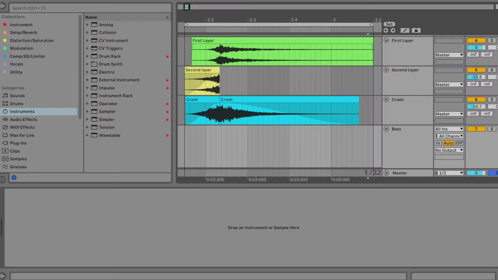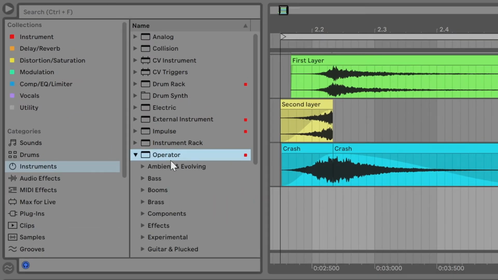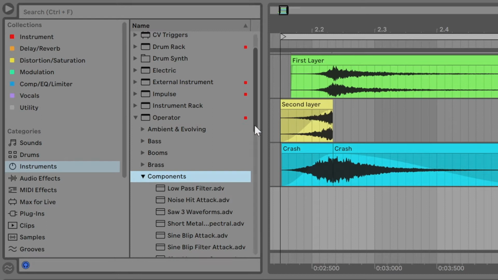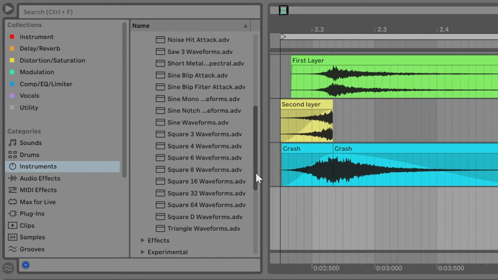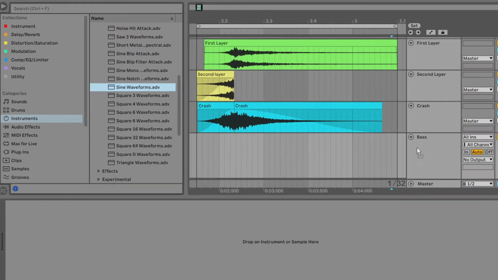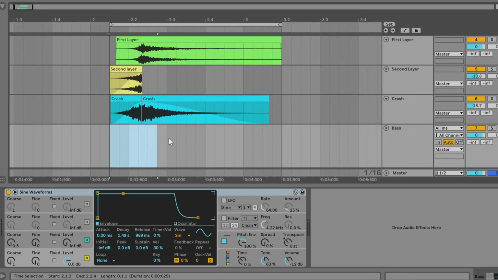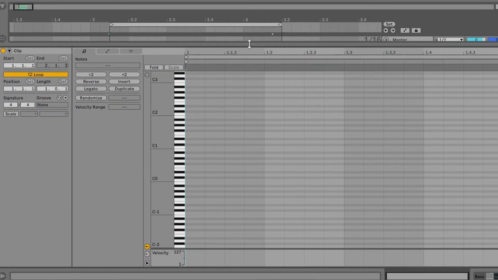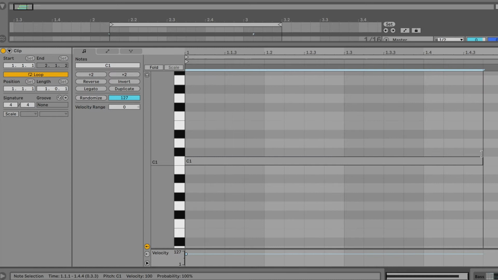The next layer is the bass pitch bomb, which will give your whoosh effect a lot more power, but if you're not using headphones or a good speaker, you won't hear this. Create a MIDI track with any synthesizer on a simple sine wave preset. If you're in Ableton Live, you can just select Operator, Components, and pick the sine waveform preset. Then draw a long MIDI note at around C1, or it could be in the key of your song.